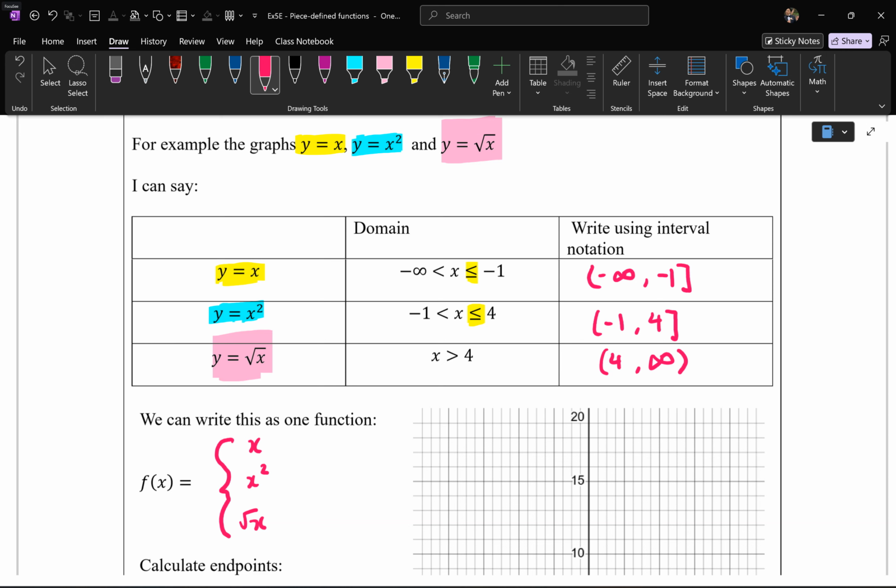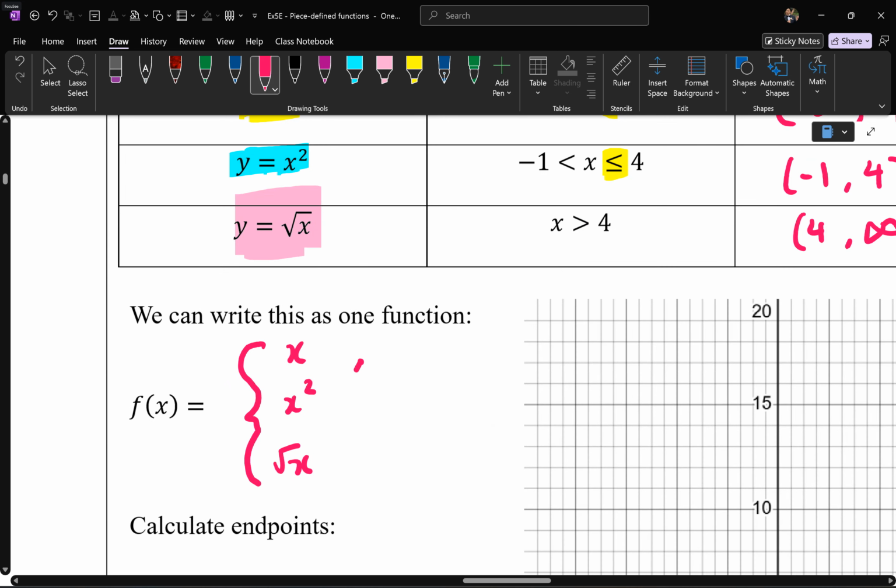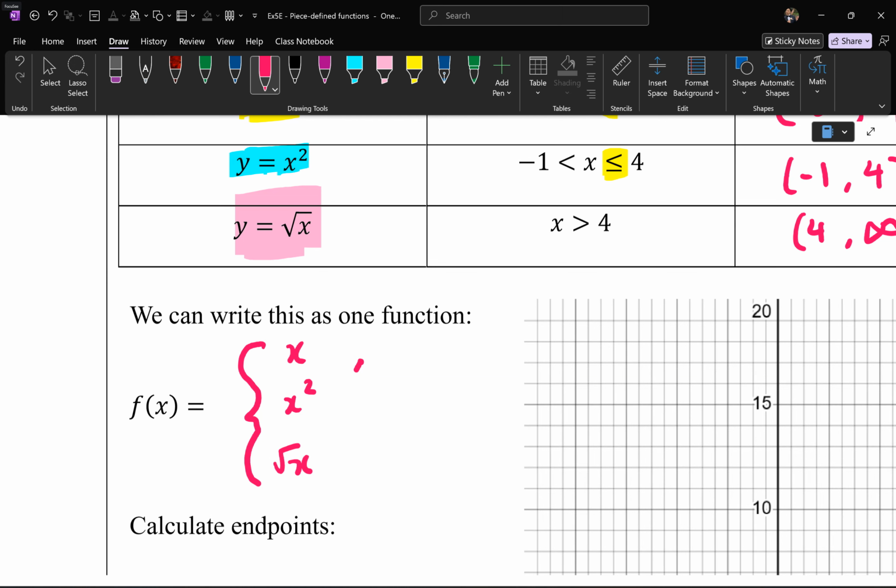And they've got three different conditions here. I'm going to sketch a linear, but not for all x values. I'm sketching it between negative infinity to negative 1. Now, in your textbook, they will usually do a comma. So for the linear function, they could give you standard notation, or they might say, x is an element of negative infinity up to negative 1 inclusive. So you can get set notation.